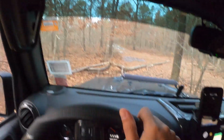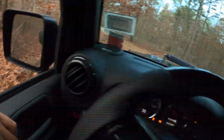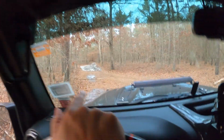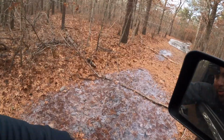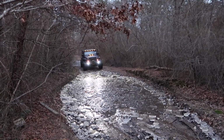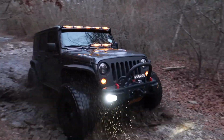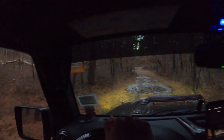So we got a little bit of a tree over here. I don't know if you guys can see that. Let's see how the Jeep does with trees. Just a tree. It's not enough to stop a Rubicon. So, oh shit, spoke too soon. You're good on this side. What the heck? Why? I feel like the tree was pushing me around. Right. This is actually a lot of fun.